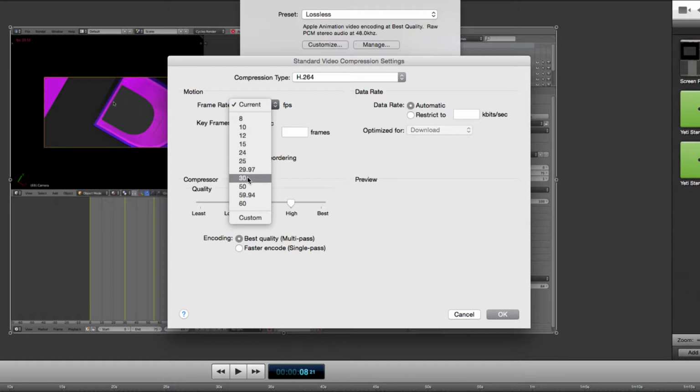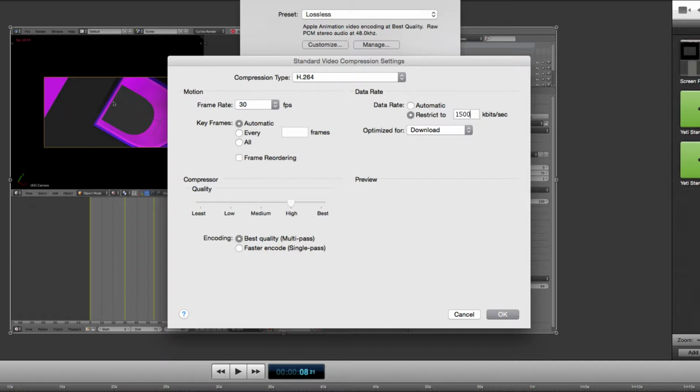The frame rate is very dependent on what you're doing. So if you're doing a tutorial like I am here, just keep it at 30. You don't need any more, any less. If you're doing a gameplay video and you want to show off how quickly you can run a game, put it up to 60 or whatever. But I'm going to keep it at 30. Turn off frame reordering.